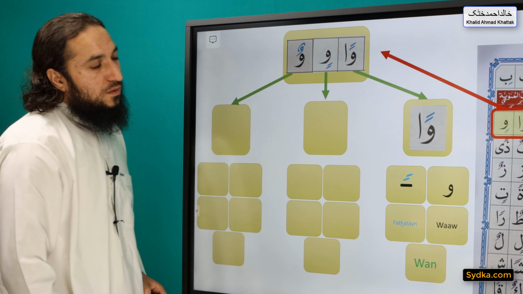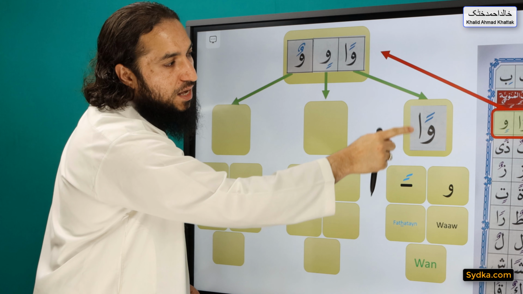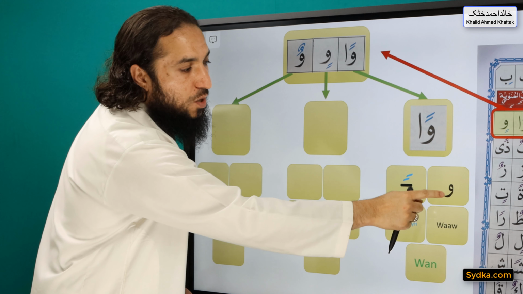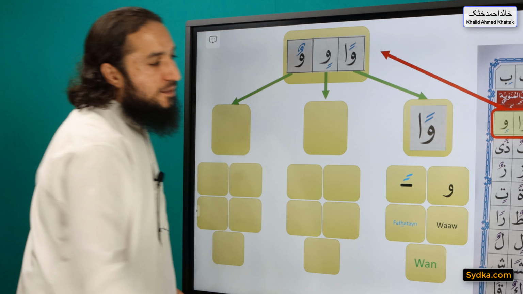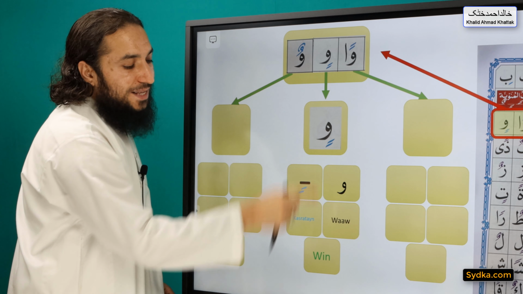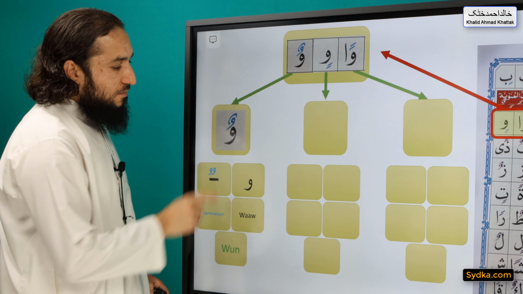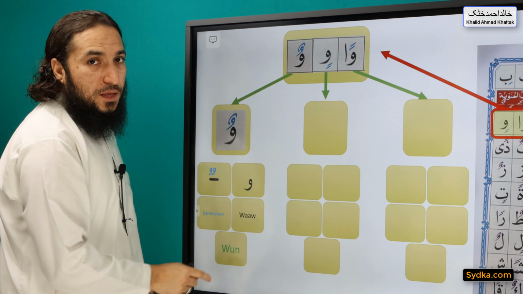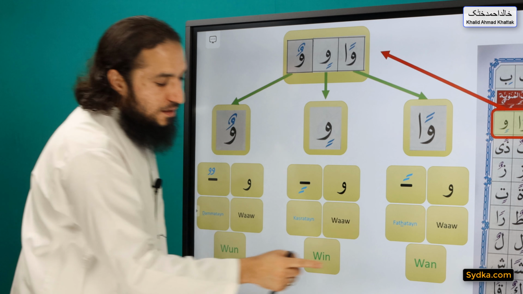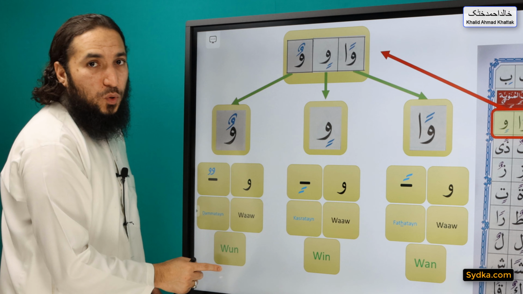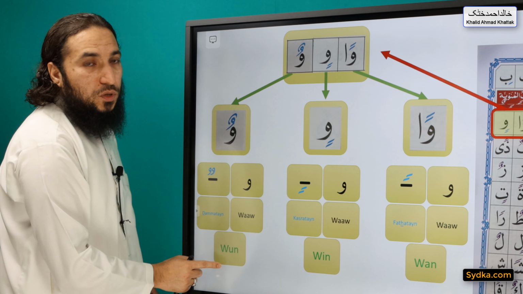The third set of syllables are for waw. So that's waw fatha, waw fathatain, and the alif is silent again. Waw fathatain wan, waw kasratain win, waw dhammatain wun. Wan, win, wun, wan, win, wun.